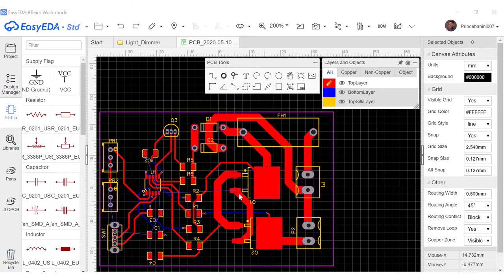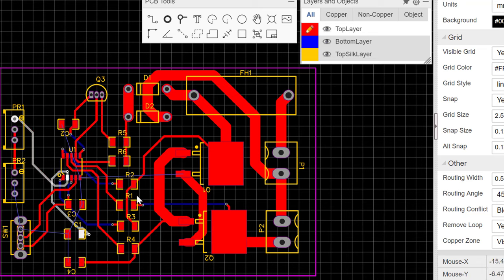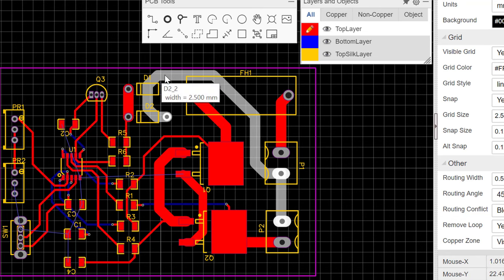So you can see that when I highlight this, it indicates that there should be a connection from here all the way to here and there and all the other grounds. But because of the net we are going to be using here, and in order to prevent the 230 volts from having any form of electromagnetic interference or any leakage to our ground, we would want to extend this ground here manually by ourselves before we put the net here.